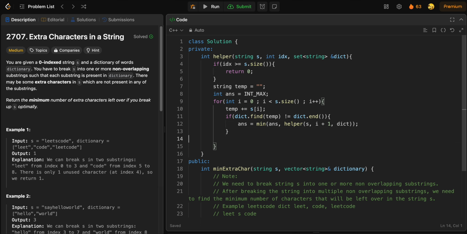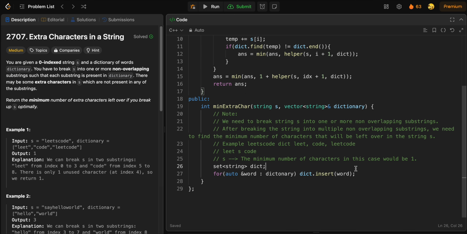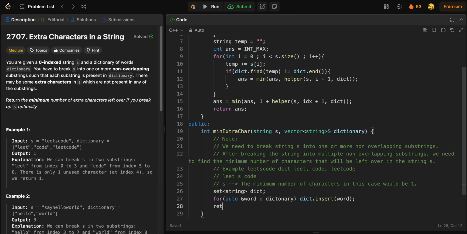And if I'm not inside the if, then my ans would be the minimum of ans and 1 plus helper of s, idx plus 1, dict. So I'll just return ans from here. Let's check how that works. Return helper of s, 0, dict.